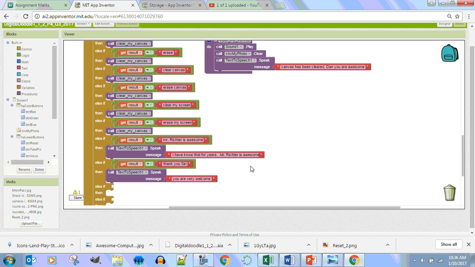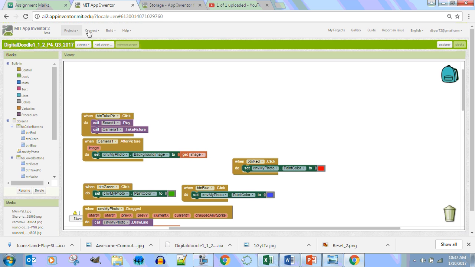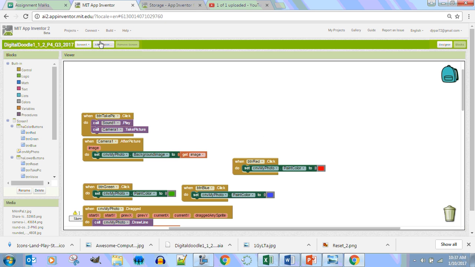Are you with me? Right now she's not working, so what I probably need to do is go back up here, go to connect, reset, connect, AI companion, and then turn it off and reconnect it and let it re-download the app again. Sometimes that happens. So if you know it's right and it's not working, then just reconnect it.